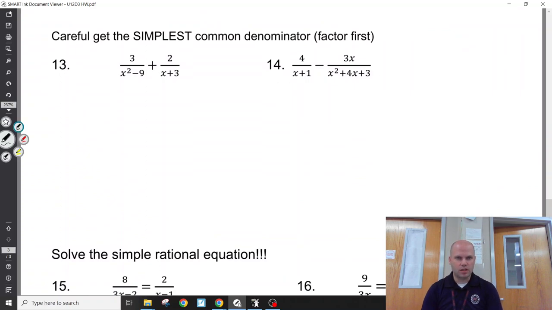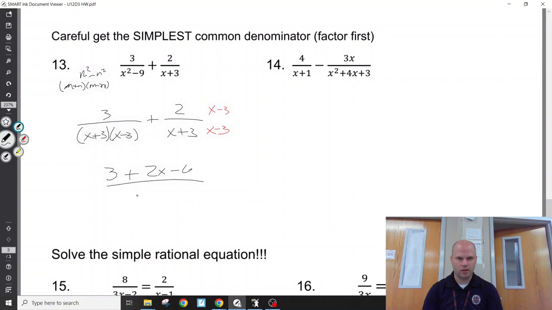If you see things in the denominator that could be factored, here is your difference of squares. This is an m squared minus n squared. So this is an m plus n and an m minus n. It's important to understand that the common denominator might be easily obtained without multiplying by the other's denominator. This already has an x plus 3. This has an x plus 3 and an x minus 3. I'm going to give this just an x minus 3, and I have a common denominator. So I have 3 plus, this is 2x minus 6 after distributing. This is x plus 3x minus 3. Giving me 2x minus 3 equals x plus 3x minus 3.